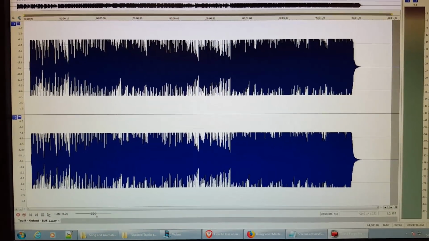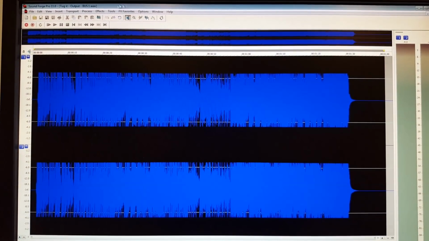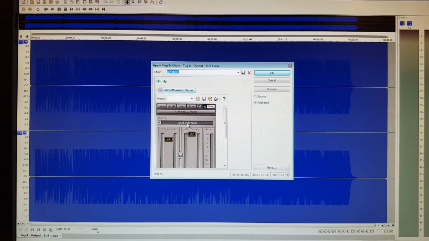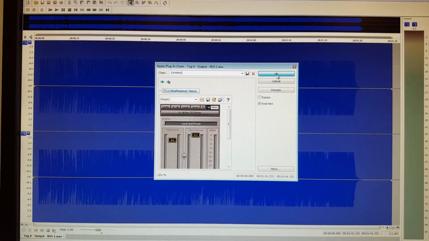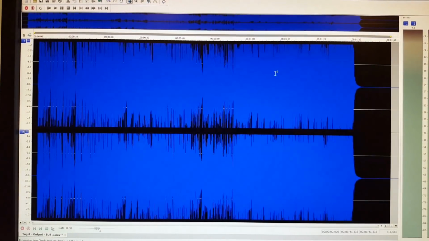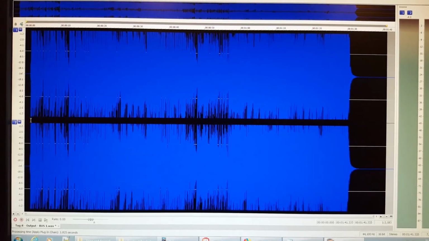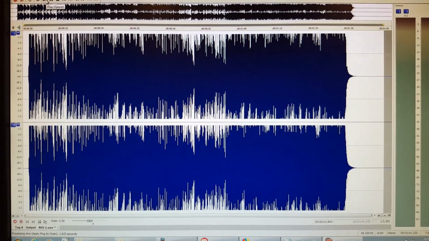And now I'm going to process, so I'm going to select all, and then I'm going to go to my plugin chain, where I've set up this maximizer from L3. I'm going to run that, and there you are, it's up to volume, but that's not the only thing it's done. And now I'll play you a snippet, which essentially should bring the track to life.